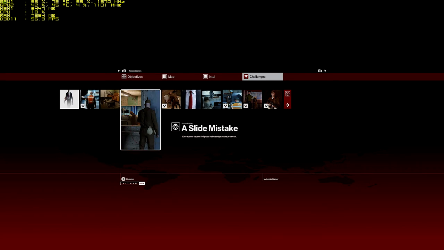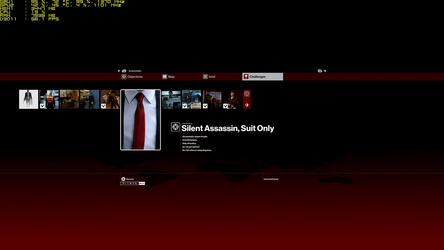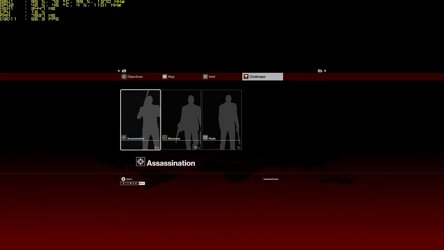All right, so we have a few things now. We have a slide mistake: set the KGB officer up to electrocute the target while he is investigating the projector. Death. So we can set someone up. And then we have kill him with the spotlight.